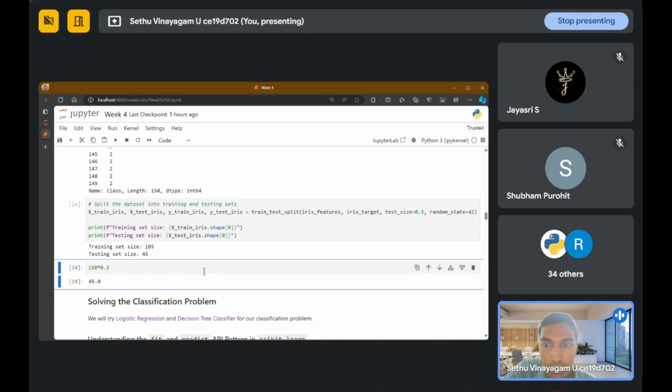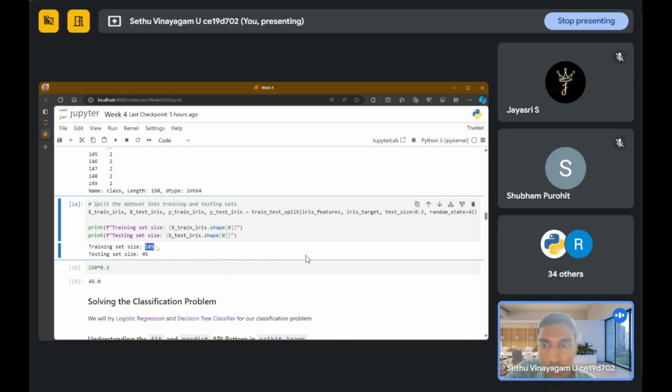So I'm getting 45 observations in the test data, and the remaining 105 observations belong to the training data. This ratio is represented by the test size. If I change it to, say, 0.5, I'll get an equal split, 75 and 75. So that's the role of the test size variable. It just tells you how many observations will be there.